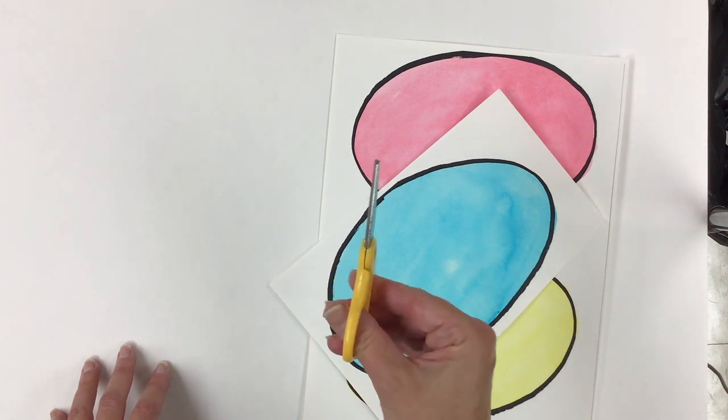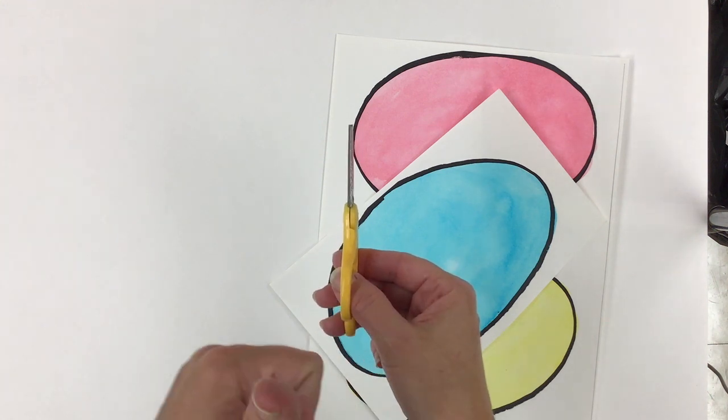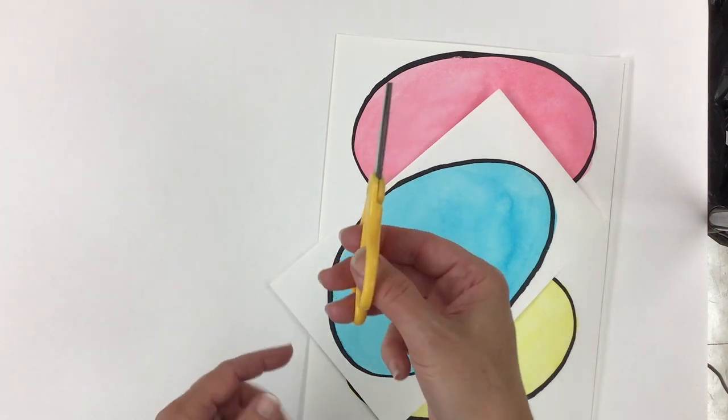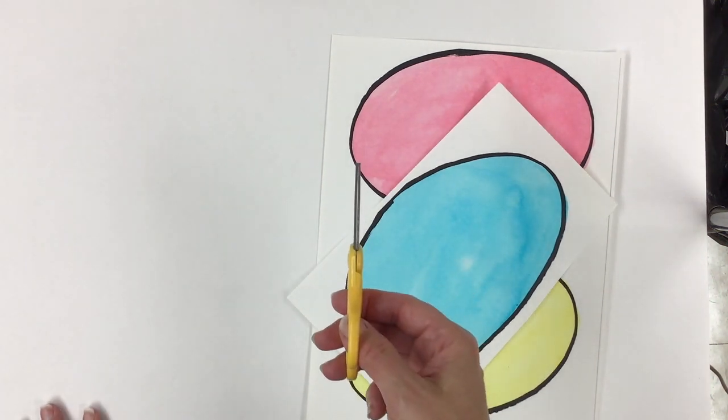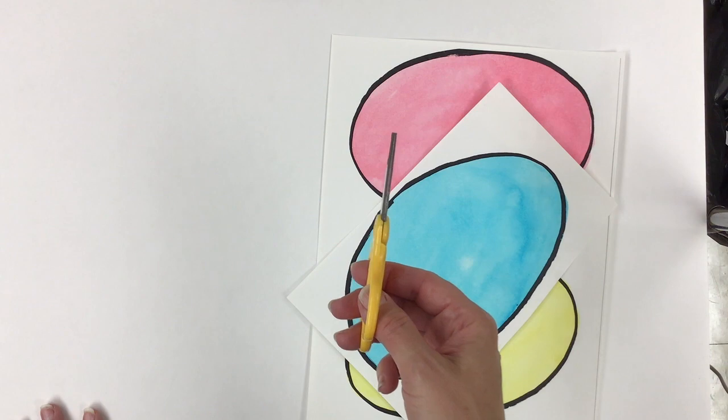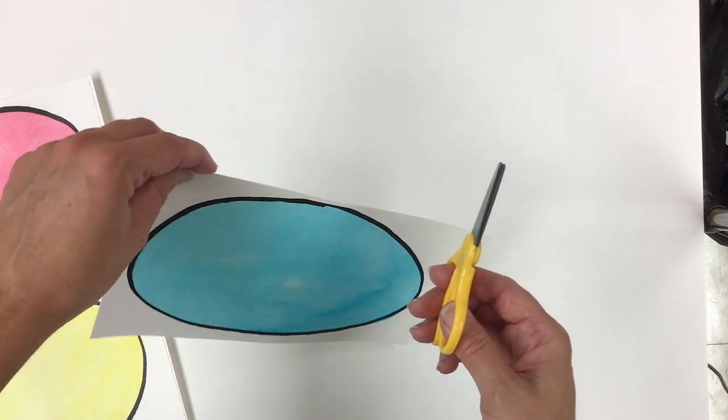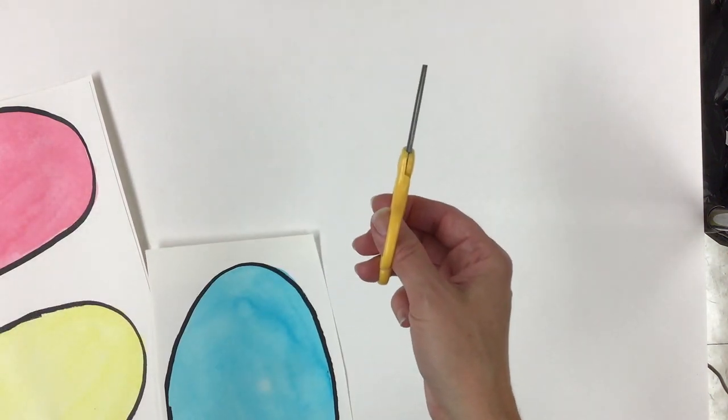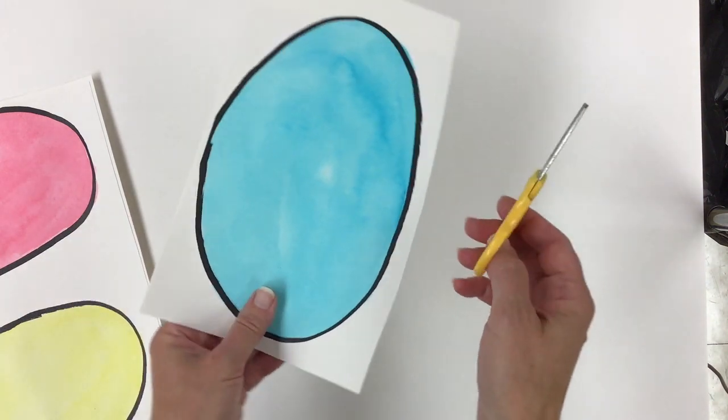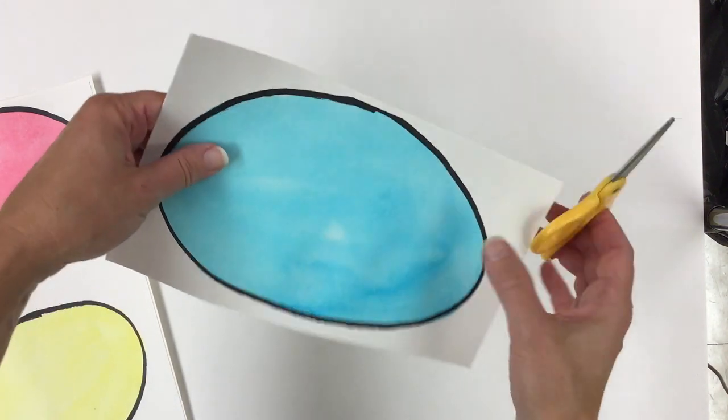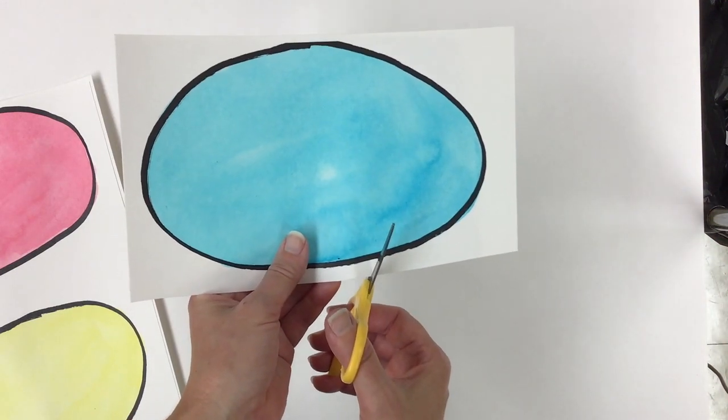Now when you use your scissors, the thumb is always on top pointing at the ceiling. Your fingers and the jelly bean are always closest to the table. And your scissors always point forward. So you might be wondering, how do we cut out something round like this if we're always pointing in a straight direction? Great question. I'm glad you asked. You use your other hand to turn your paper as you work. And always keep your hand close to where you are cutting so you have the most control.